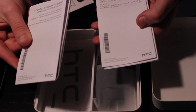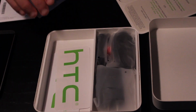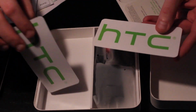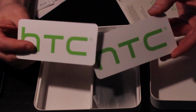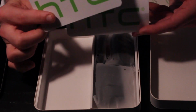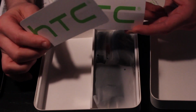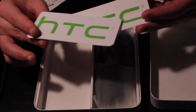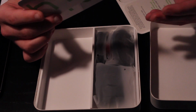And as you can see here, as Flossie Carter would say, these are the usual books and stuff. And, you know, if you're watching my video again, you can probably put that to the side. And here's something pretty cool. HTC gave us some nice HTC stickers. So if you're an HTC fan, you can now use these HTC stickers on something. Or if you know someone who hates HTC, you can go stick it on some of their stuff. That's another Flossie Carterism. I'm a big Flossie Carter fan, so why not? If you know someone who hates HTC, they love Samsung, go stick it on some of their stuff.